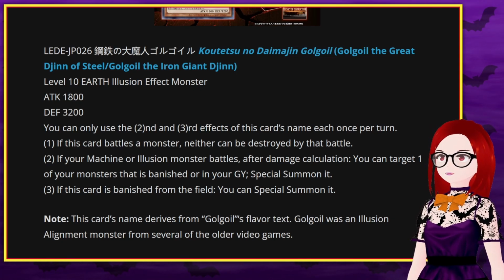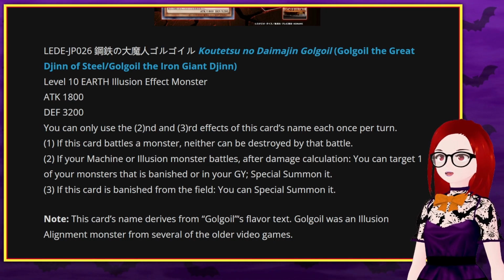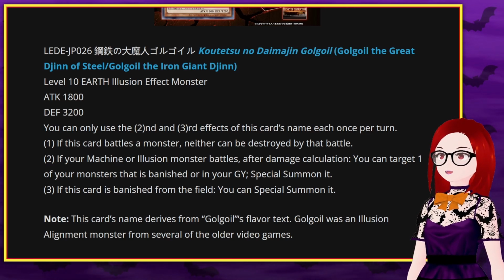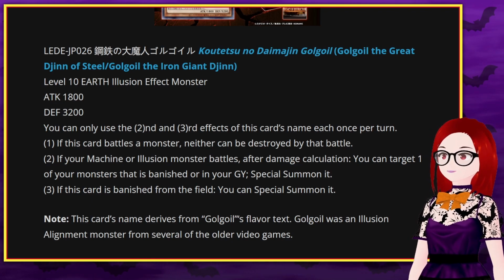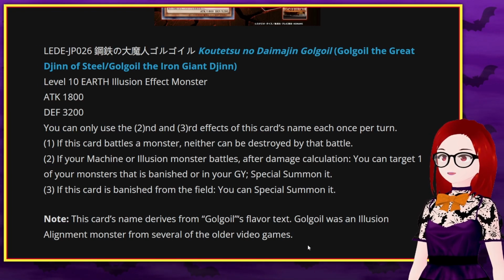You can use the second and third effects of this card once per turn. If this card battles a monster, neither can be destroyed by battle. This has the illusion effect. If your machine or illusion monster battles, after damage calc, you can target one of your monsters banished or in your graveyard, special summon it. That wouldn't be bad if this guy was a machine monster. If this card is banished from the field, you can special summon it. Obviously this card is not very good. That's probably why it was so easy to miss.